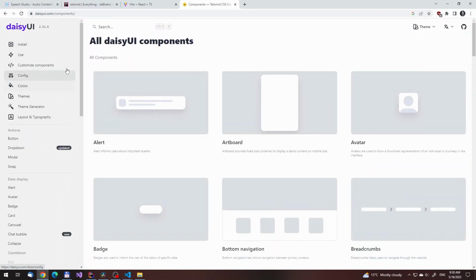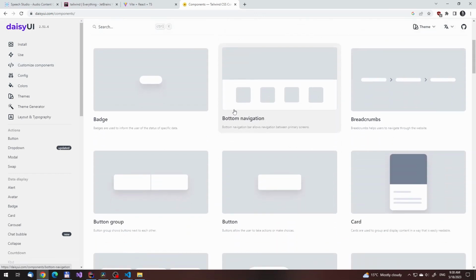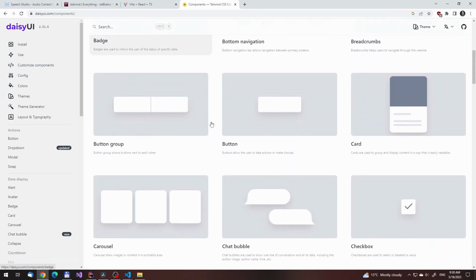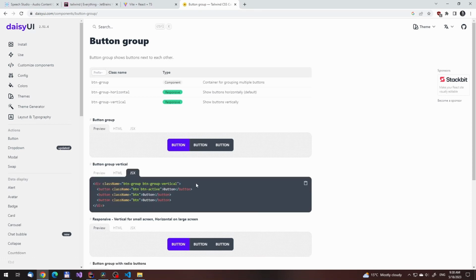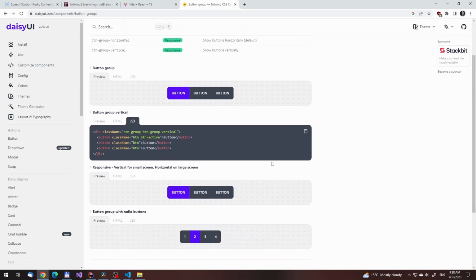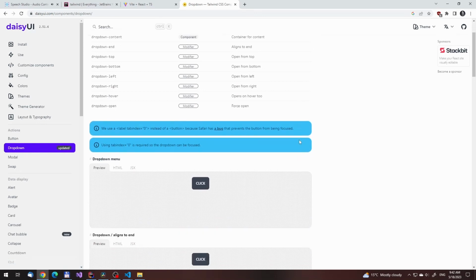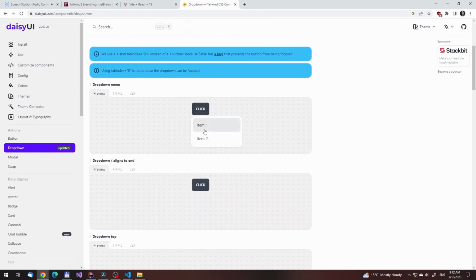And the docs have a list of all the components. Since we are working on a drop-down menu, we need something like a button group. We'll go into that, select the one that we need, and paste it into the TSX in our own file. This copy-paste style of working is how the library is intended to be used. Personally, we are used to desktop UI libraries, so this is not how we usually work, but we might as well try it out. There is a first time for everything.